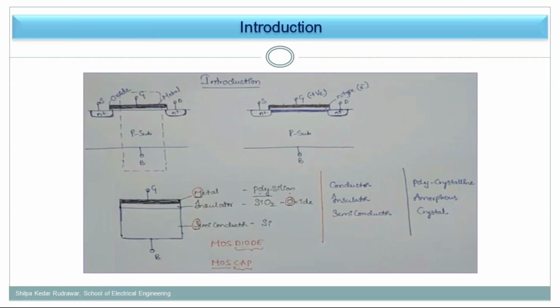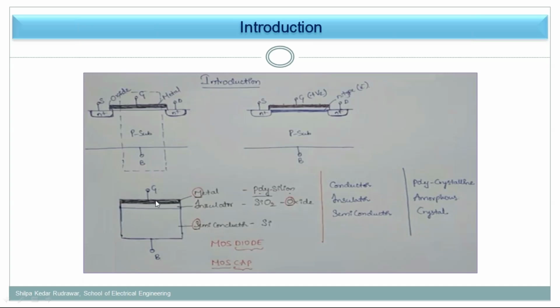If I consider the energy band diagram for this, meaning the Fermi level, conduction band, and valence band: in metal, although a small amount of energy is given, electrons from the valence band move to the conduction band and become free. But in an insulator, you need to apply more energy so that some electrons become free and go from the valence band to the conduction band, but that is very small. And in a semiconductor, it will be moderate.